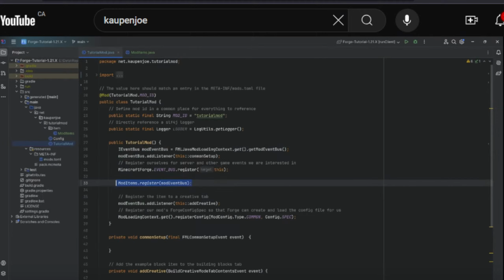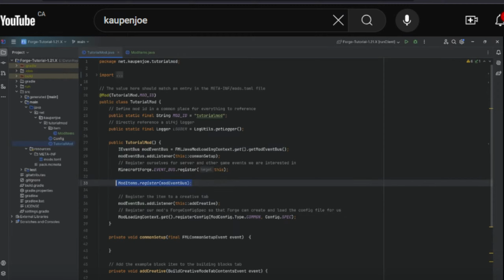And the one thing that I'm getting used to still is the semicolons. I haven't programmed in Java in quite a while. I've been doing a lot of Kotlin lately for Android development, and it actually doesn't require the semicolons. So let's just add some comments as well. Register custom items from the ModItems class.